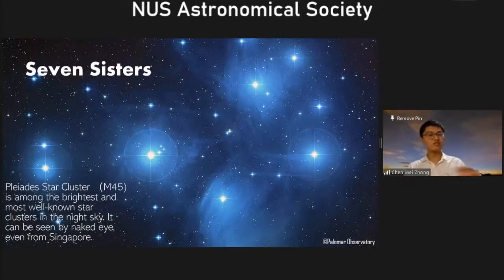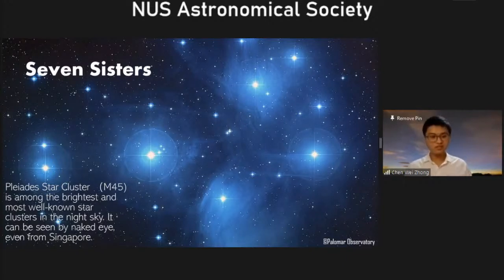And then in contrast to globular clusters, there are also open clusters. Globular clusters, like I said just now, appear as if to be a ball of stars hanging in the sky, in the universe. But open clusters are different. They are much more spread out, and they take on very, very different shapes all the time because of their more spread out nature. So these open clusters tend to be younger because they might have recently just formed from nebulae and so on, right?